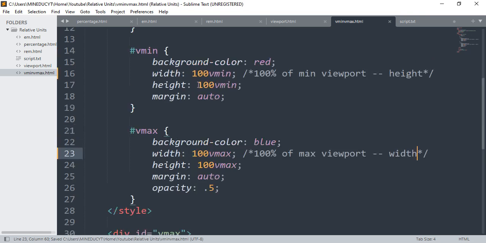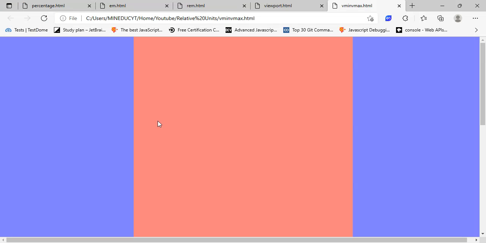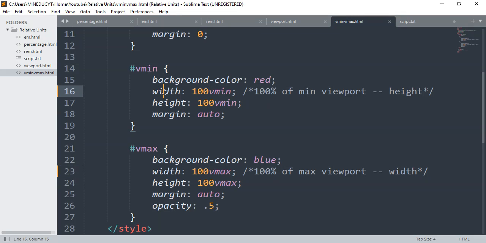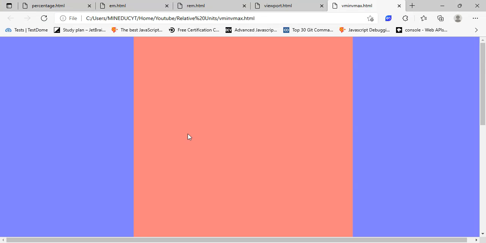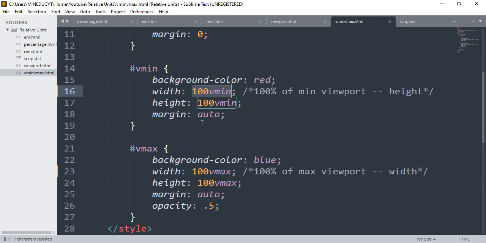So here I have a width of 100% of the minimum, and my minimum is the height, so it will be this width. You can see in the red block that the width is the minimum of my height side. So in the height I have 100% of the min.